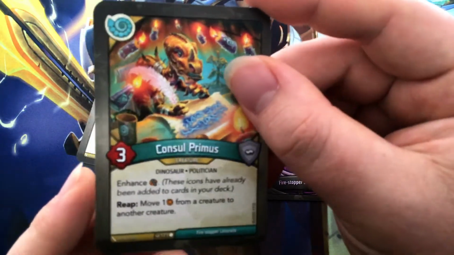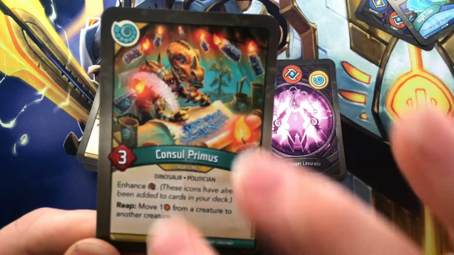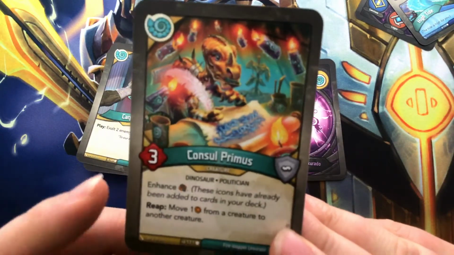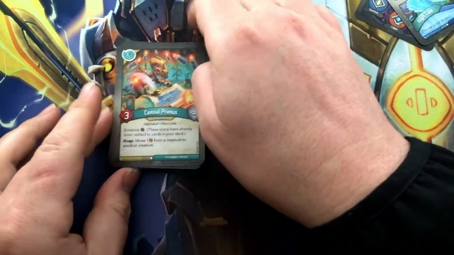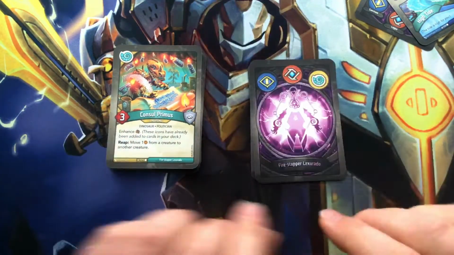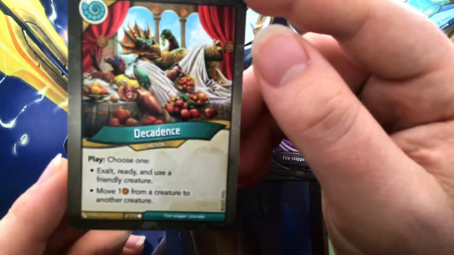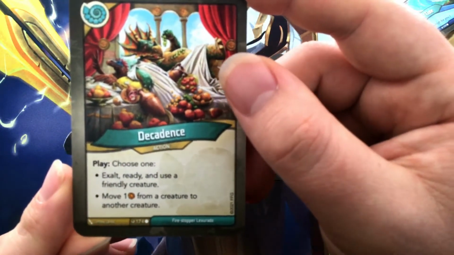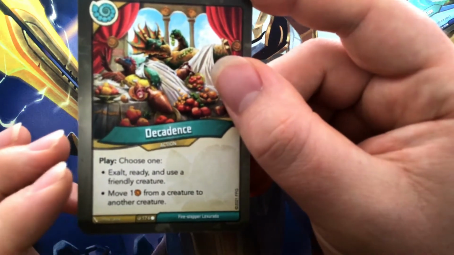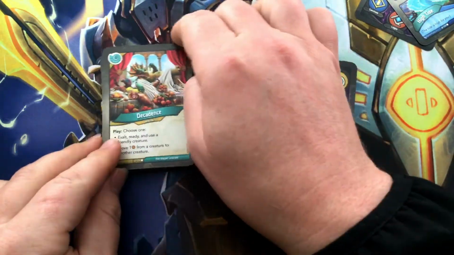Consul Primus. Excellent. 3 power. Dinosaur Politician with a capture pip that it brings into the deck. And reap: move 1 amber from a creature to another creature. I really like that with the Quintana. That's pretty neat. Decadence. Choose 1. Exalt, ready, and use a friendly creature, or move 1 amber from a creature to another creature. Really helpful in this deck. Lots of potential ways to make that work out for you.